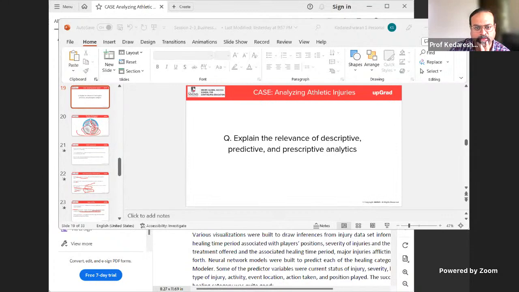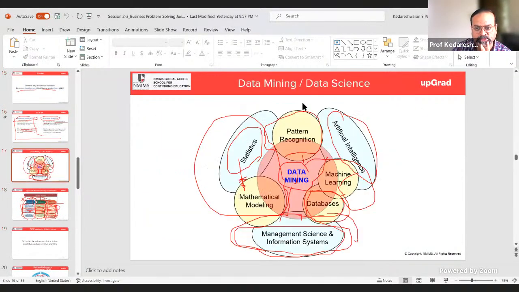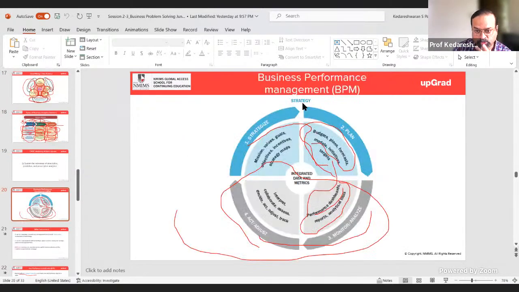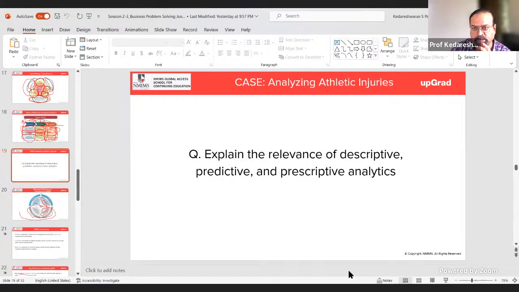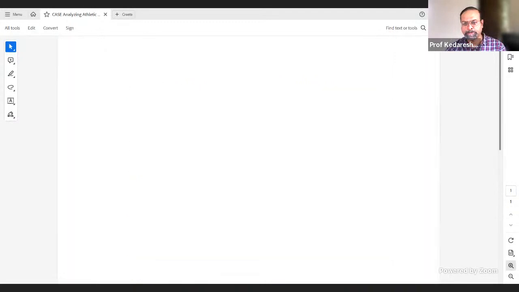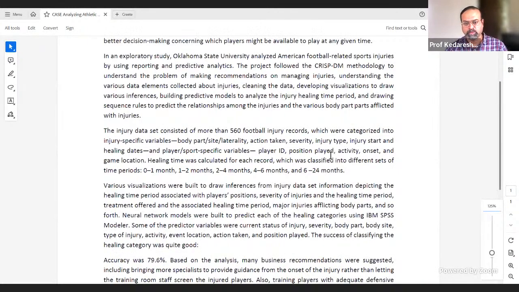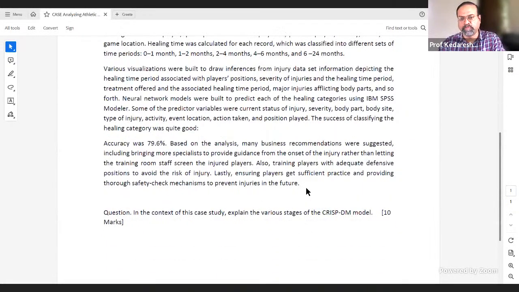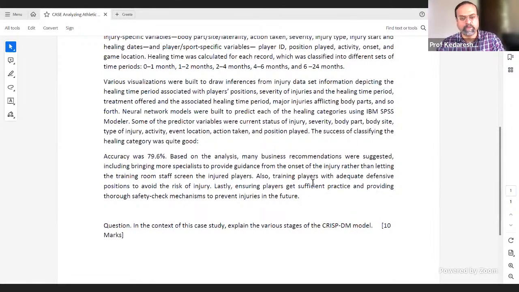This is where we stopped yesterday. We looked at this whole business intelligence and business analytics part, and we went back to the athletics case study to see which elements relate to the descriptive part of the project, which are predictive, and which are prescriptive, because all three are equally relevant in any project. We start with descriptive analytics, which helps you present and summarize the data we currently have. Once we have understood the existing data set well, we move into predictive modeling and, if possible, recommendations, which are more advanced in terms of the impact they create in supporting decisions.